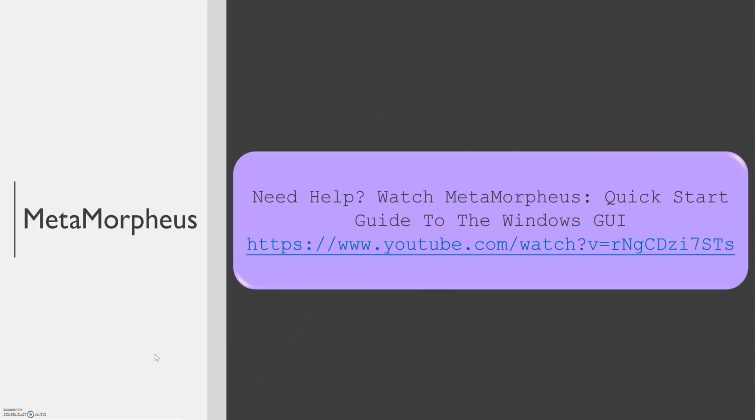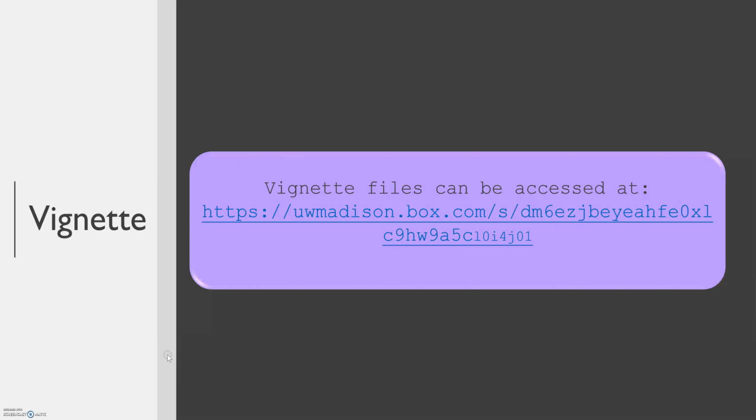To begin, you will need to download and install MetaMorpheus if you have not already done so. If you need help with this process, I urge you to watch the MetaMorpheus Quick Start Guide to the Windows GUI on the associated link here. I also provided the files that we're going to be using in this tutorial at the Dropbox link below.